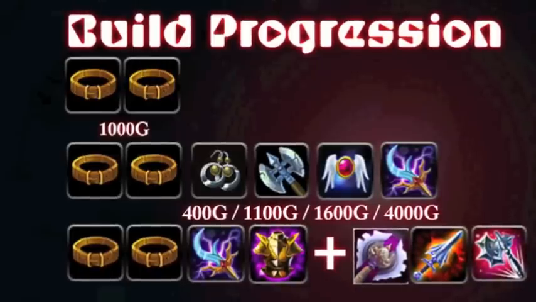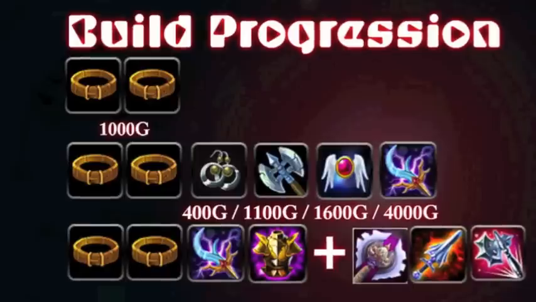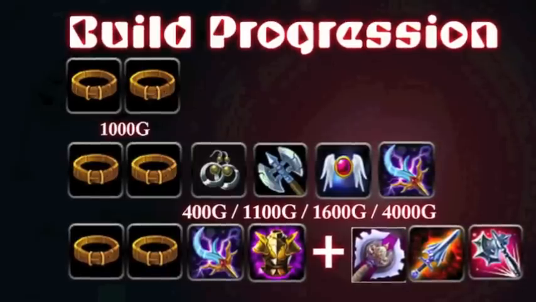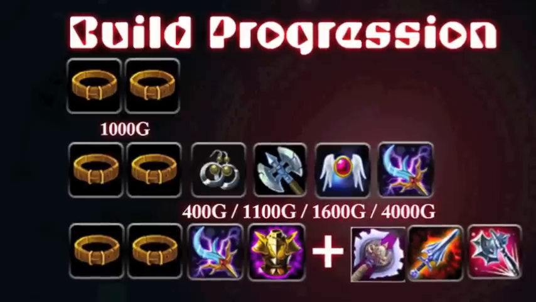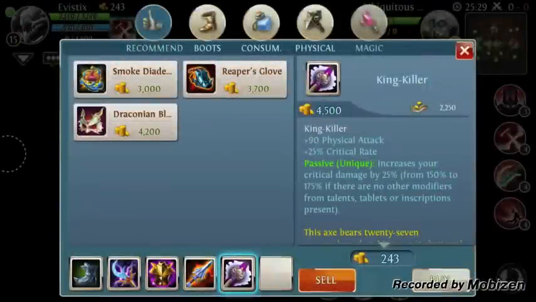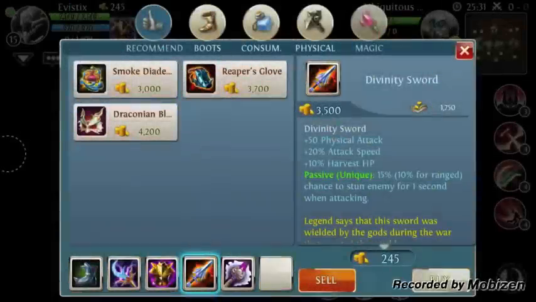Then, depending on how much farm you've gotten when you get back to base, you want to buy one of the items that make up the Akan Cutlass. Next, you want to build some kind of armor like Hades. Then finish off your build with another one of these damage items. King Killer adds the most damage of any item in the game right now.